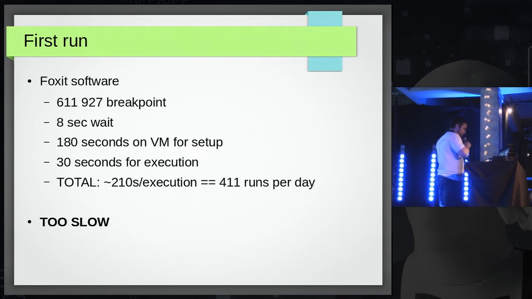I set up my tool so that it stops analyzing if for 8 seconds no new breakpoint is hit. It took 180 seconds at the start of execution to put the breakpoints inside the process, because there were a lot of breakpoints, and the actual execution took only 30 seconds. So in total, it took 210 seconds to analyze one PDF file. And I had 366,000. That would take quite a long time to analyze them all, so I was looking for ways to speed it up.